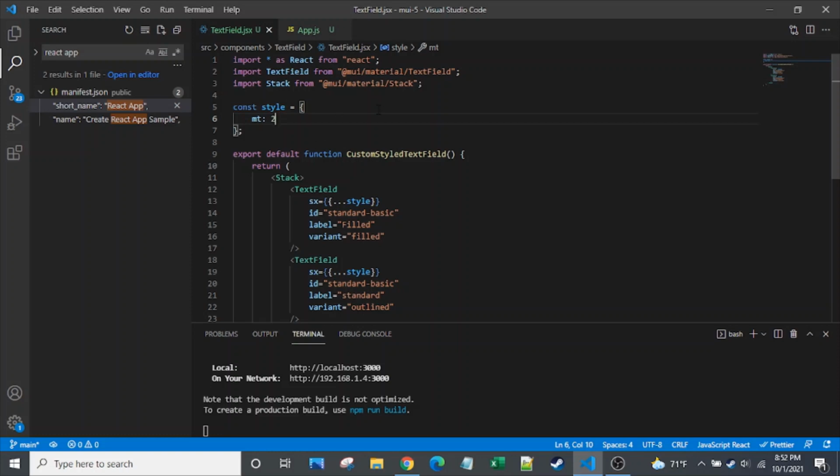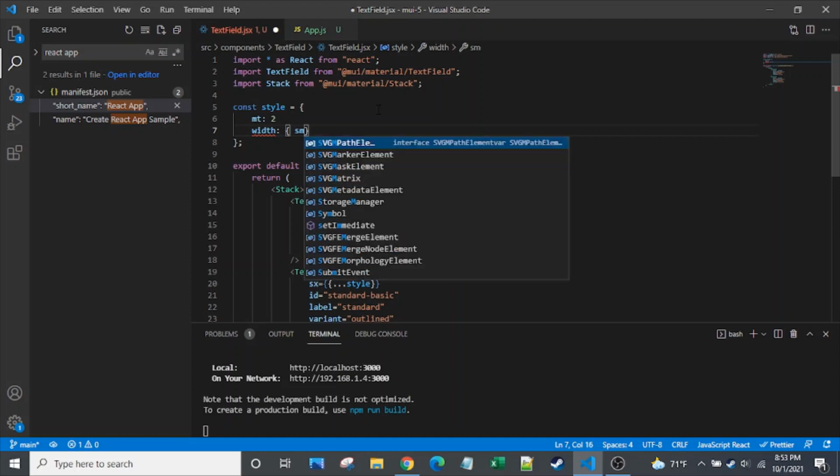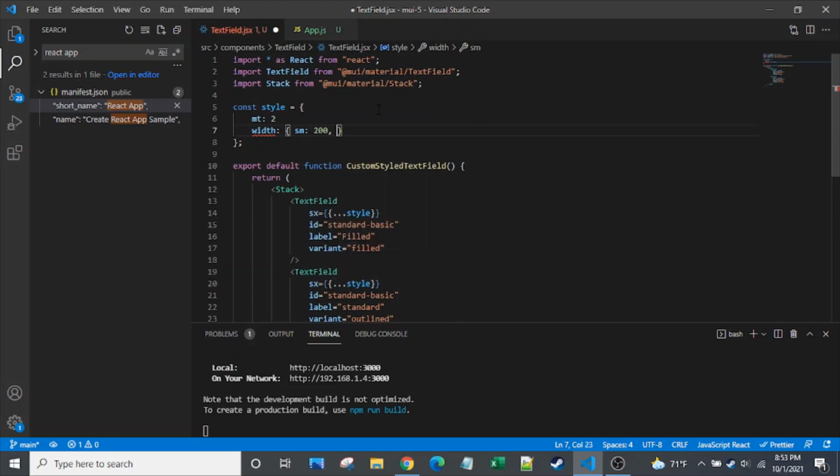Anyway, they've really streamlined it. I wouldn't even pass it in at the top level as a prop. I'd just pass it in the SX prop. So next up, we can use width. I'll add some width to this. So here, I'll demonstrate mobile responsive is pretty easy with the new SX prop.